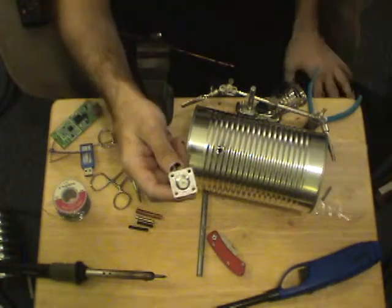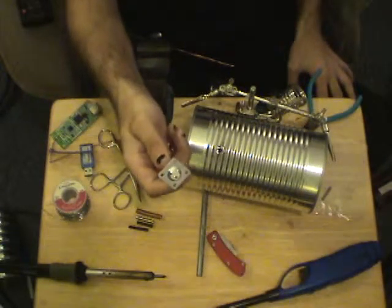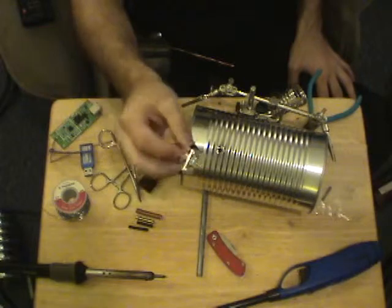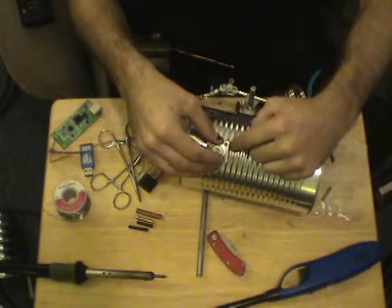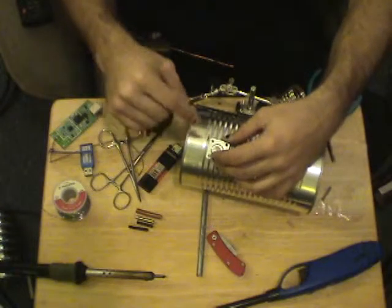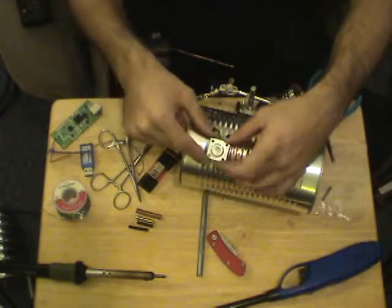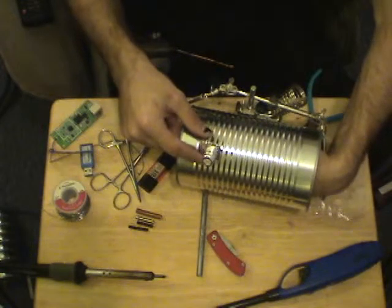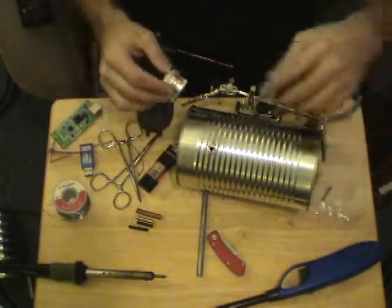I'm not going to really show you how to punch holes in a can and mount this. You really should be able to do that on your own. The only thing I will suggest is, if you are going to get a panel mount connector, when you drill the holes in the can, drill them slightly smaller so they actually have something to grip into. If you drill them too big, it's really hard to reach your hand inside with a pair of pliers to use nuts and bolts to affix everything.